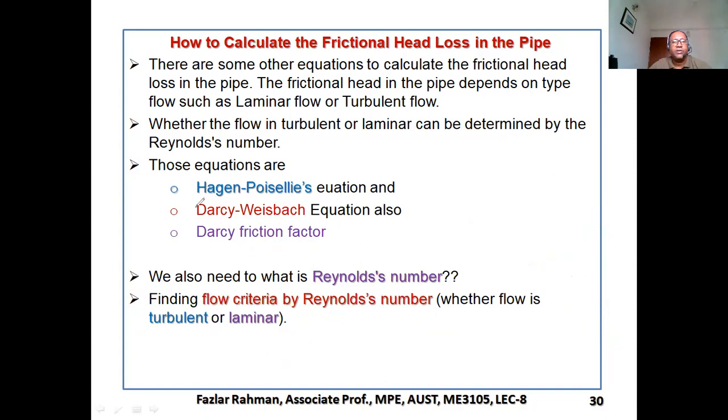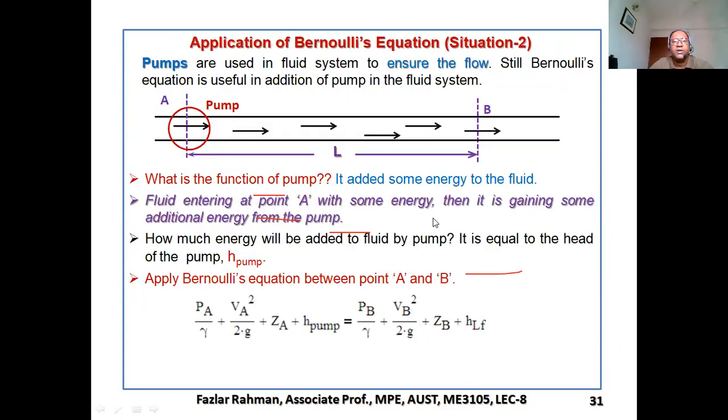So you see, we need to know the Darcy-Weisbach friction factor, then we need to know the Reynolds number. Then we need to figure out when the flow will be laminar and when it will be turbulent, which depends on the range of the Reynolds number. For example, within 1 to 10, flow is laminar. Within 20 to 30, flow is turbulent. Let's say we'll explain it later on.